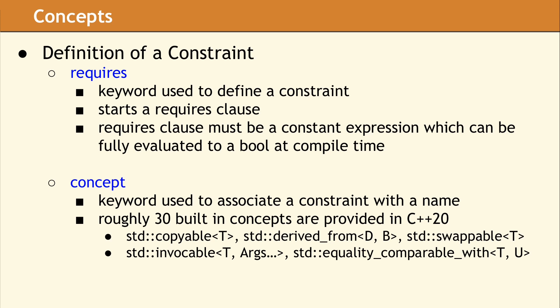As with classes, the standard provides the ability to create user-defined concepts. They also added roughly 30 predefined concepts. Whenever possible, you should use those provided by the standard library before adding your own. One of the most common standard library concepts is std::copyable, which ensures the type can be copy constructed and copy assigned. The std::derived_from concept checks whether one template parameter inherits from the other. The std::invocable concept is only satisfied if the given function can be called with the provided arguments.